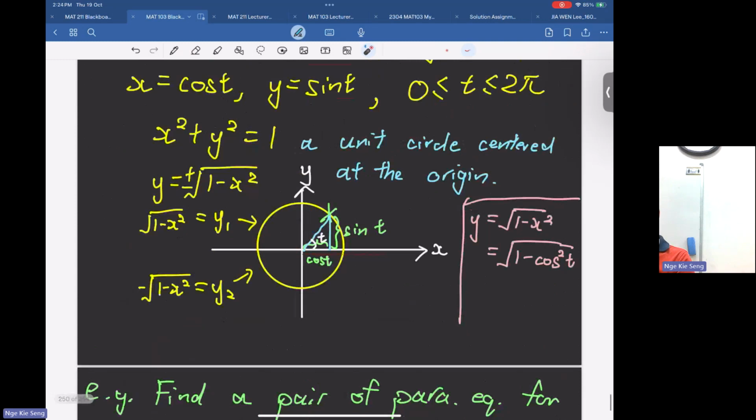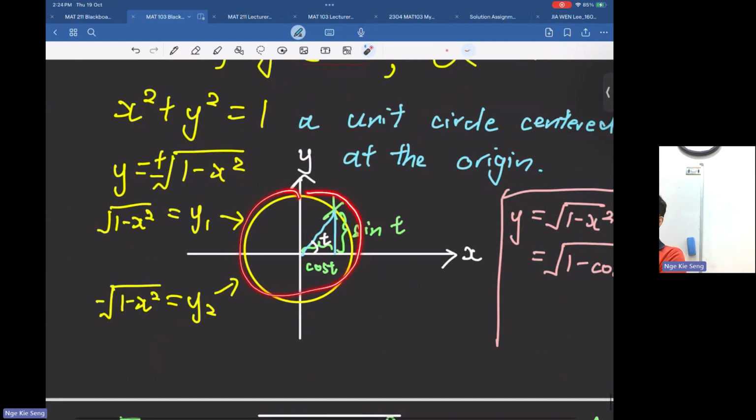Okay, let's look at one concrete example. For example, the circle. Okay, let's look at this circle here. You cannot describe the whole circle as y equal to some function because it doesn't pass the vertical test. But let's look at x equal to 0. You intersect the circle at 2 points here. But can you draw the tangent line or not? Can you draw a tangent line at these 2 points, north point and south point? What's the tangent line? Just the horizontal line, right?